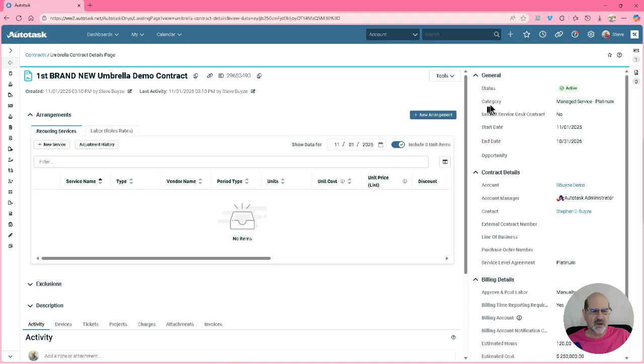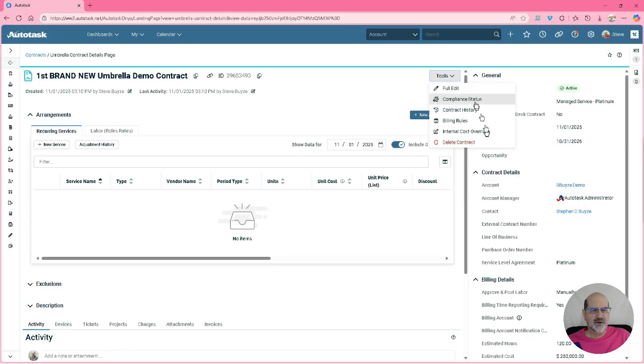But all of these fields become inline editors. I don't have to go into the contract to actually make changes. I can do it right here in this right nav. This is a new inline editor. That is awesome. What are the tools under here? Full edit, compliance, status. Okay, just some other tools.